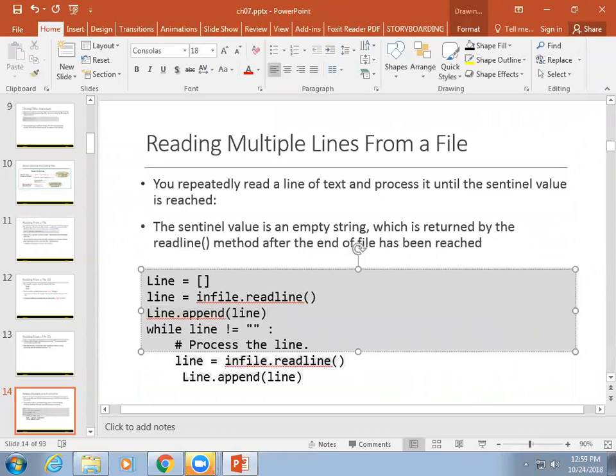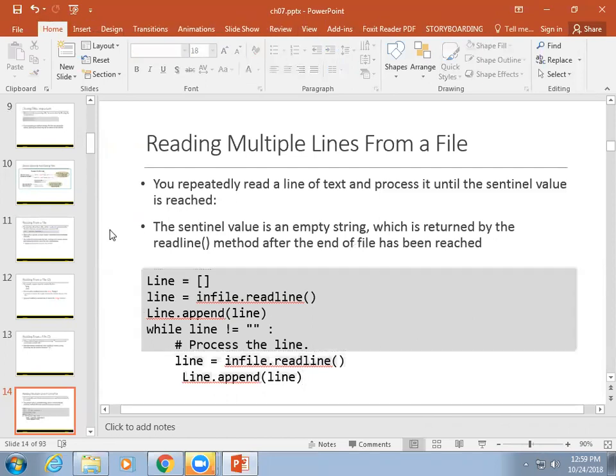Okay, the reason I did it that way was I created a list. I read in the line, but then I appended the line to the list. And then, because you really need to check if it equals nothing, if I'm appending each time, it'll be hard to check if it equals nothing. So that's one reason I left it that way. Then you do something to it. Then you read in the next line, and append that one. Read the next one, and you keep going. So that's pretty basic stuff for reading in multiple lines. All right.